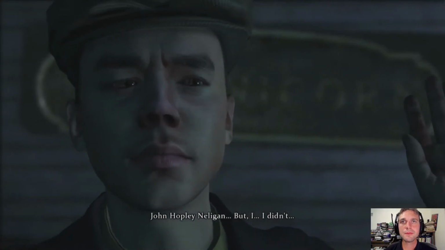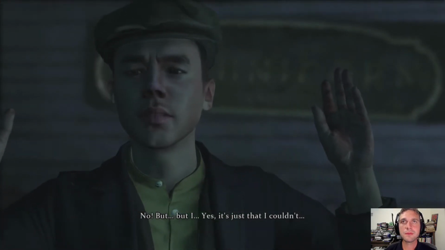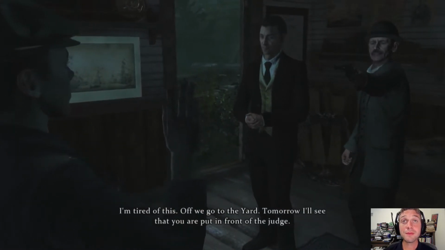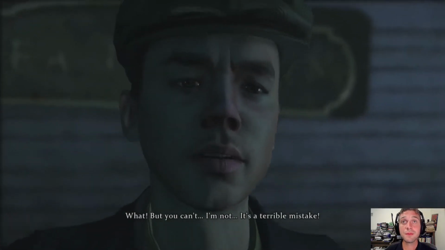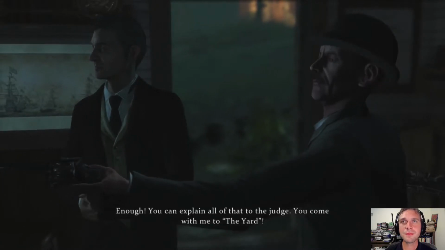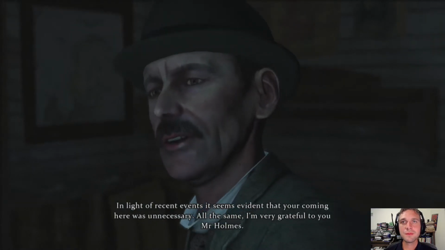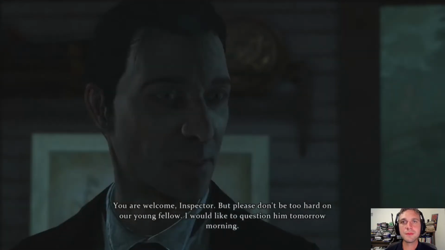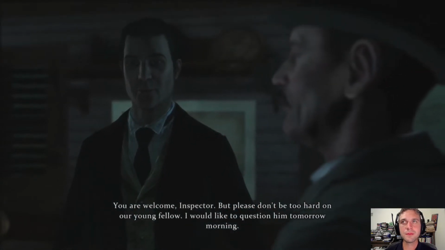John Hopley Nelligan, but I didn't... Do you deny that you came here yesterday? No, but yes, it's just that I couldn't... I'm tired of this. Off we go to the yard. Tomorrow, I'll see that you're put in front of the judge. What? But you can't! I'm not... It's a terrible mistake! Enough! You can explain all of that to the judge. You're coming with me to the yard. But... In light of recent events, it seems evident that your coming here was unnecessary. All the same, I'm very grateful to you, Mr. Holmes. You are welcome, Inspector, but please don't be too hard on our young fellow. I would like to question him tomorrow morning.